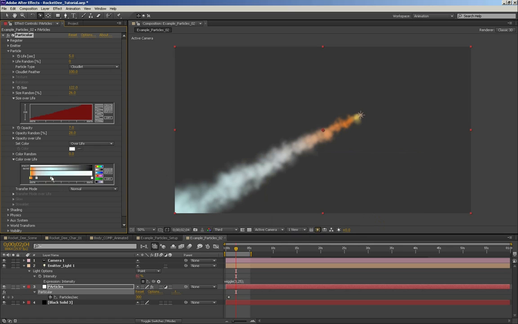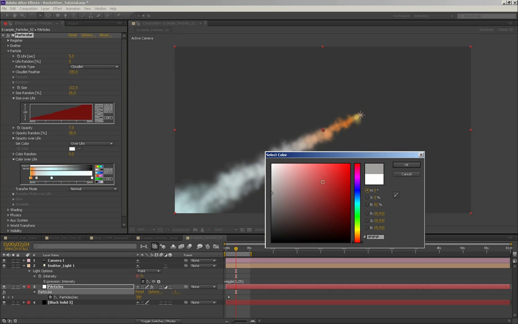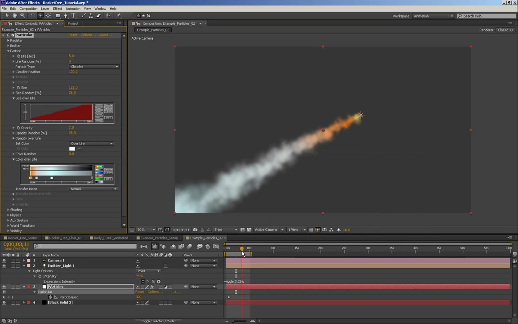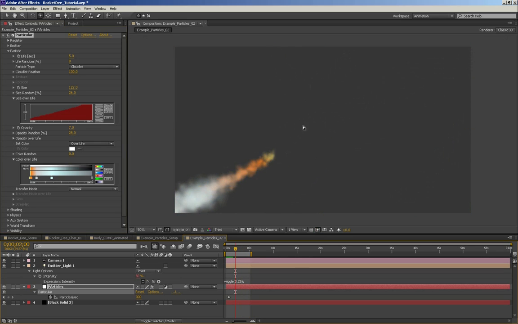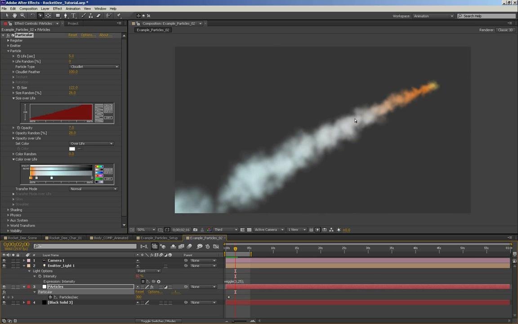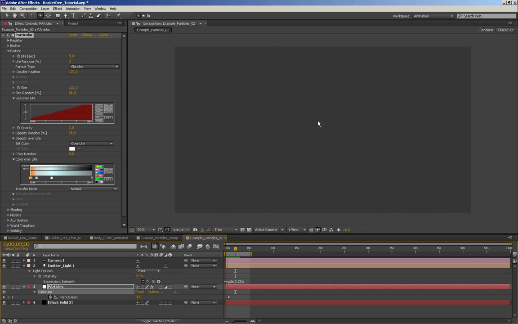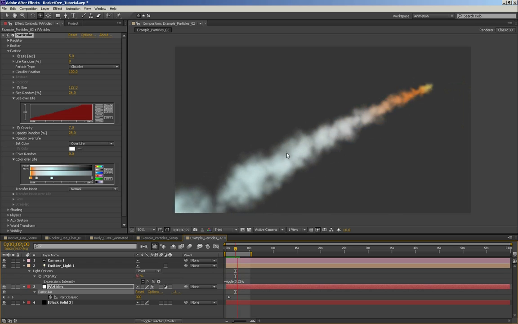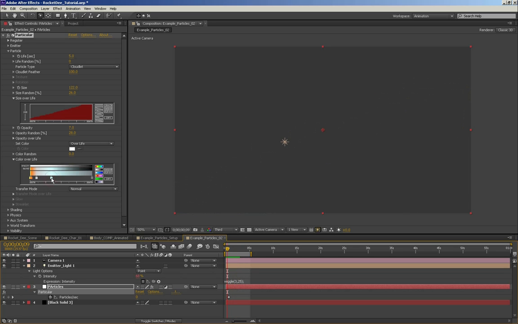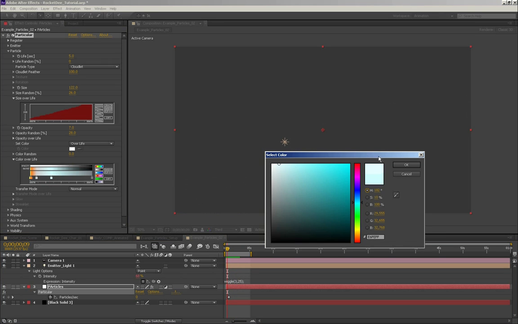So there's kind of a bluish color to it. And then this one, we'll just change to kind of a gray blue, more of a sky color. There we go. So now we have this smoke particle flying around, and it's sort of turning into a smokish color while it flies. And maybe a little too much blue actually in there, so let's tone that down a bit.